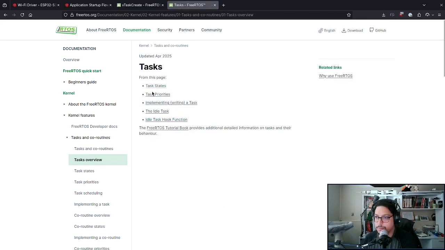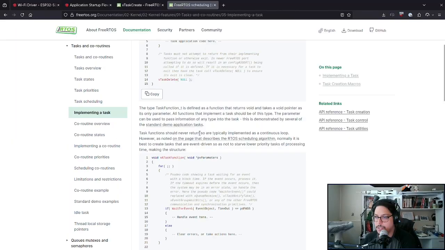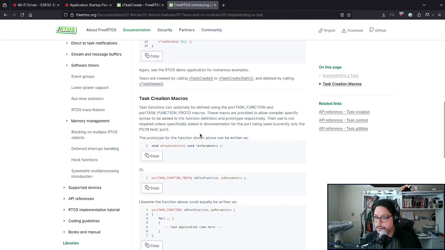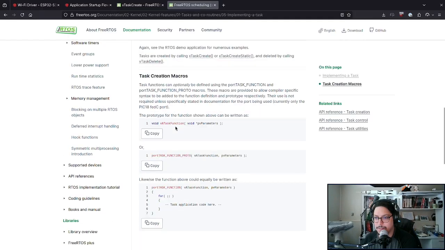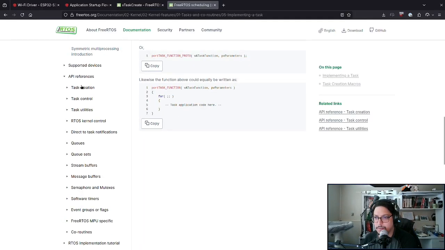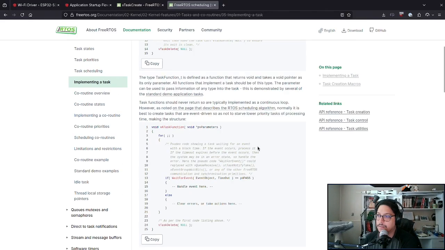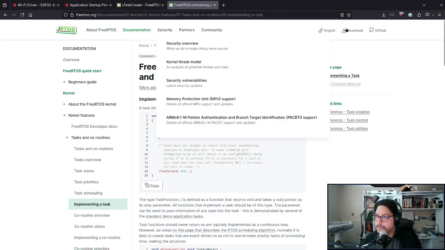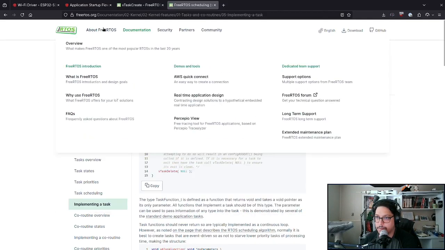There's a task function, vTaskDelete. Yeah, what? I don't know. I seem to recall this used to be better. You could at least search in here, I thought. Now not so much.